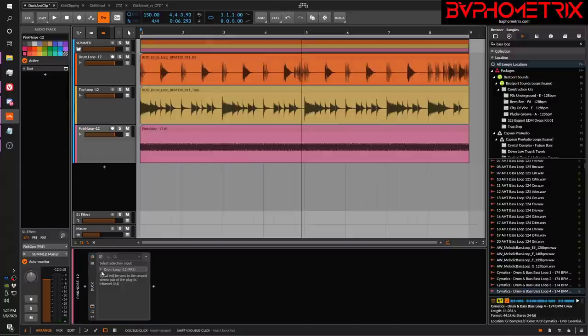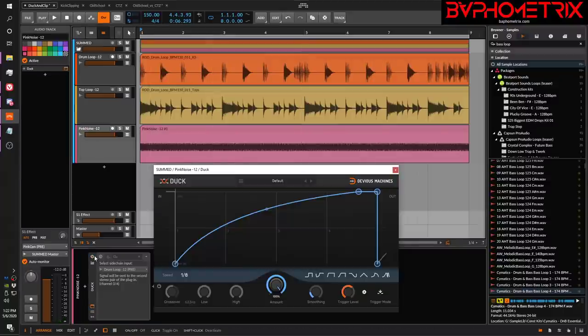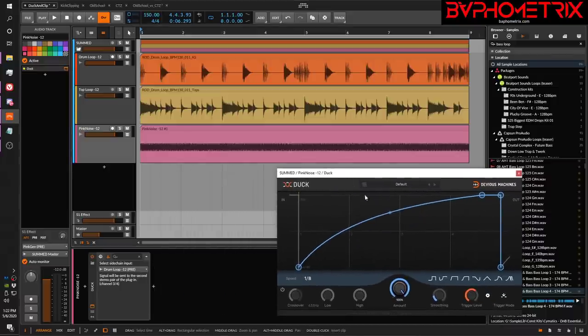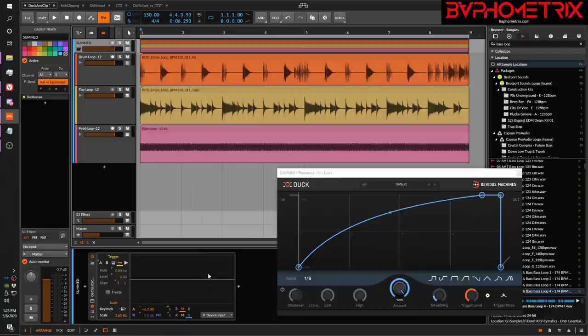But if we come in here to the pink noise and we also turn on a ducker and set it, and it has a very similar looking ducking slice, because this just has to do with the shape and sound and timbre and length of the kick and snare themselves, watch what happens to the summed signal now. We're going to see the kick and snare staying much closer to this second line again.